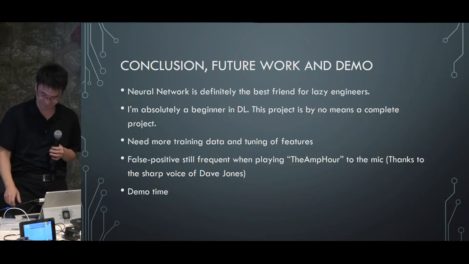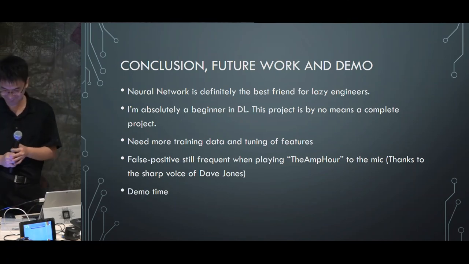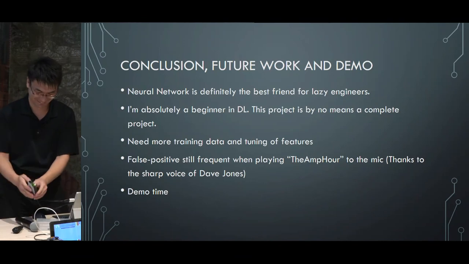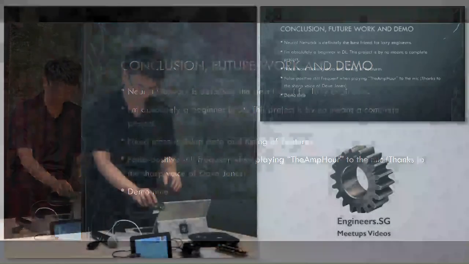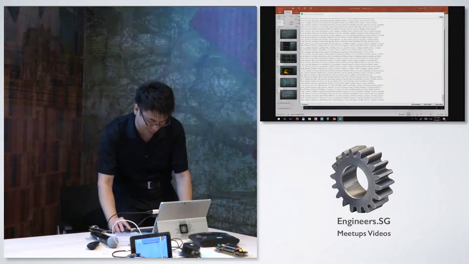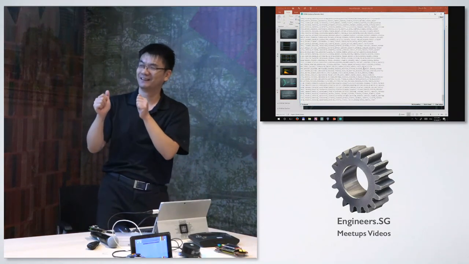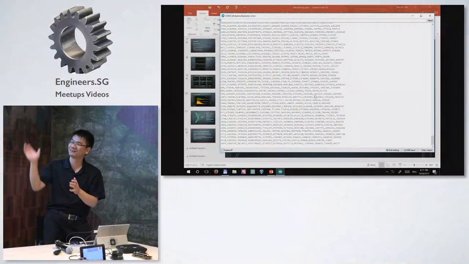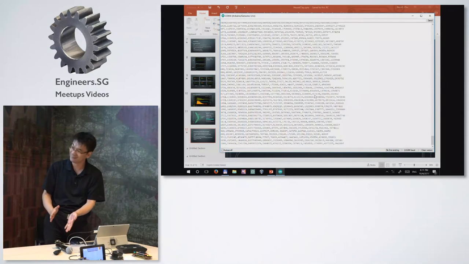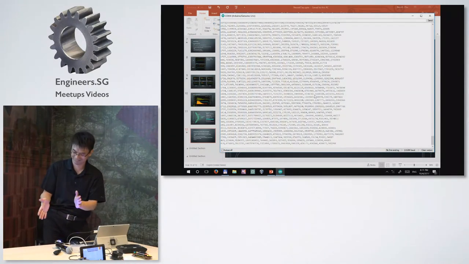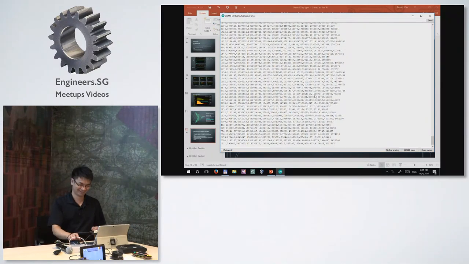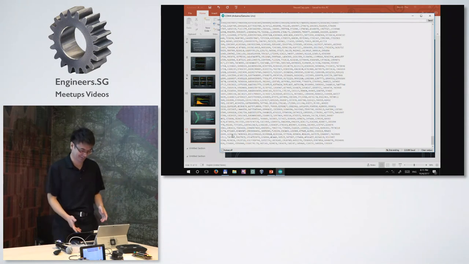So, a little bit of demo. I'm not sure because the environment is a little bit different. How do I show this? Okay. You train it on your own hands, right? Yeah, it's trained on my hands, so everybody's clapping is a little bit different. So these are the data. It keeps collecting. The first one is class zero. Doing it here is okay. But if I talk to it, it's very hard to activate.